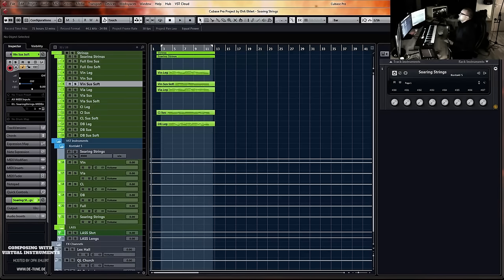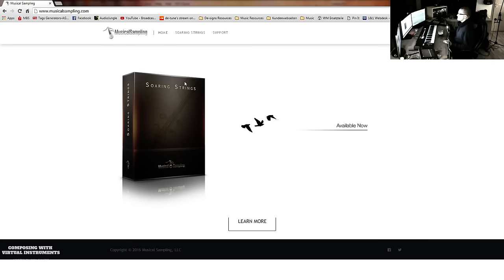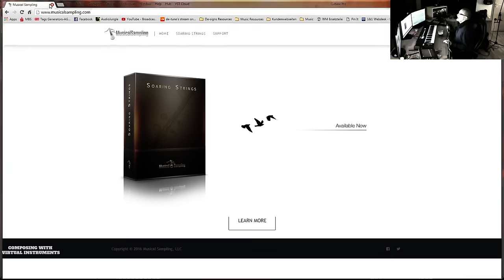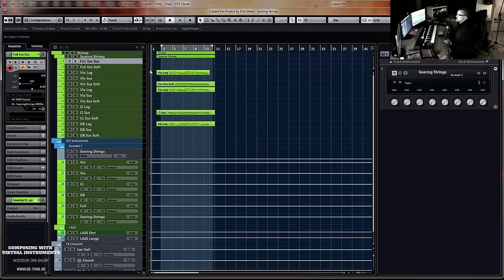And so, what is this? Today we are going to talk about a brand new library, I mean in the literal sense, it just got released today, named Soaring Strings from Musical Sampling. I just became aware of these guys 4 or 5 days ago through an announcement on Facebook, and I watched the walkthrough and immediately knew that I wanted to have this stuff. I downloaded it a few hours ago, had a little play with it already, and just thought, with diving in deeper into what this is and what it can do, I'd do a stream and let you take part, if you don't mind. If you mind, you don't need to watch it.